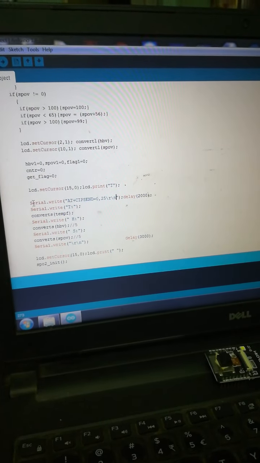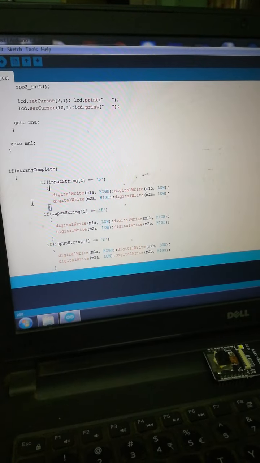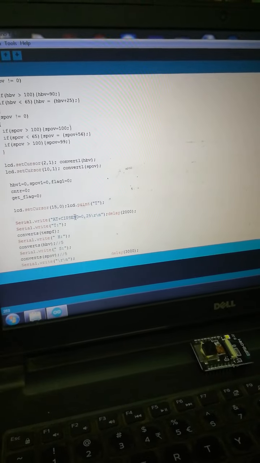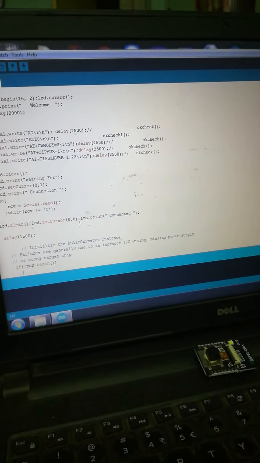Wi-Fi telnet. This is how to upload to telnet. You can see the command also: temperature, heartbeat, and SpO2. And coming to these commands, whenever we give star F, B, L, R, S, the motors move accordingly. Whenever we press F, 1 from the telnet app, star 1 hash, then I made get flag equal to 1. That means whenever get flag equals 1, it reads all parameters of temperature, heartbeat, and sends them to telnet.